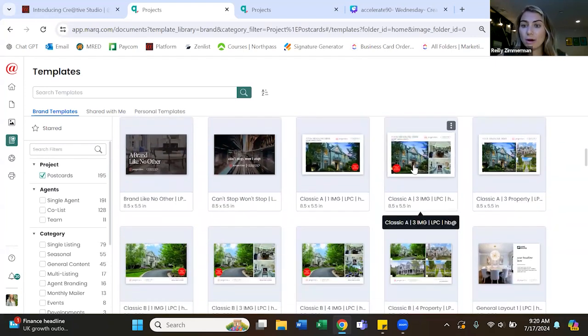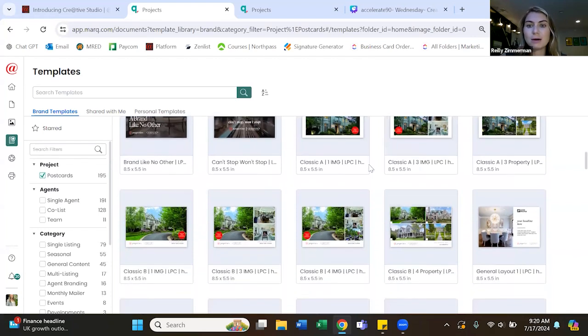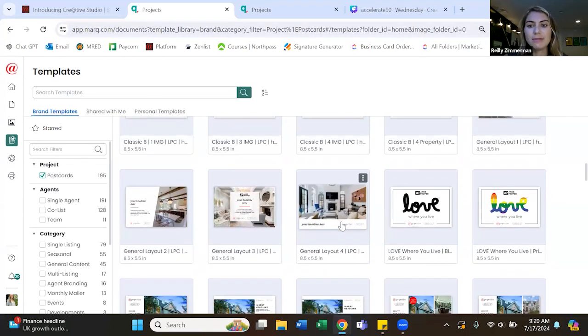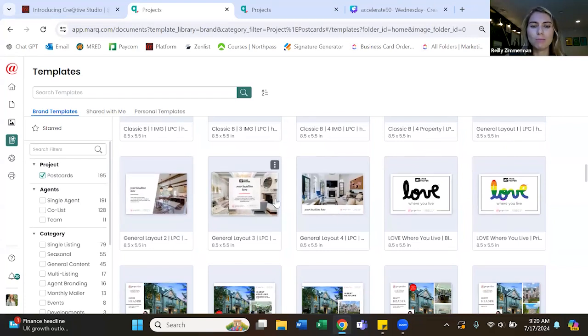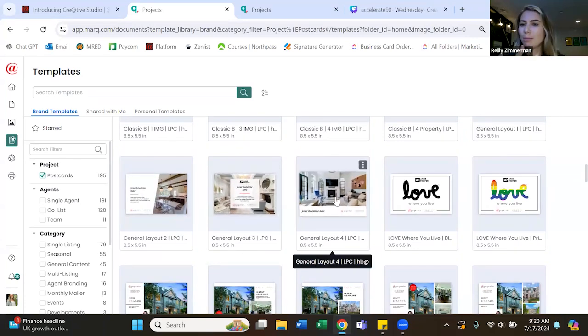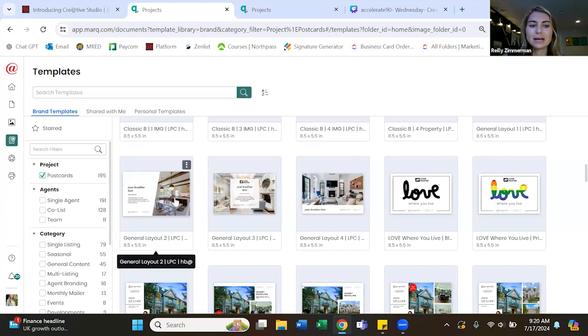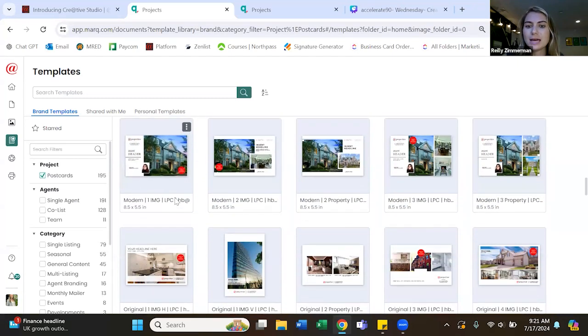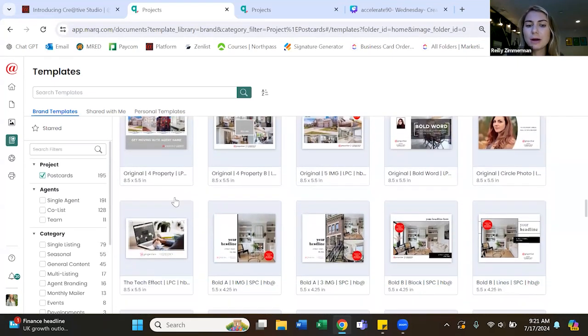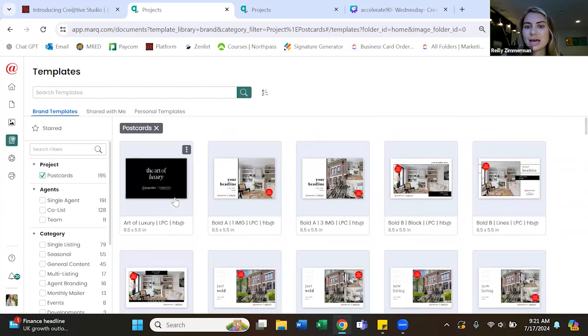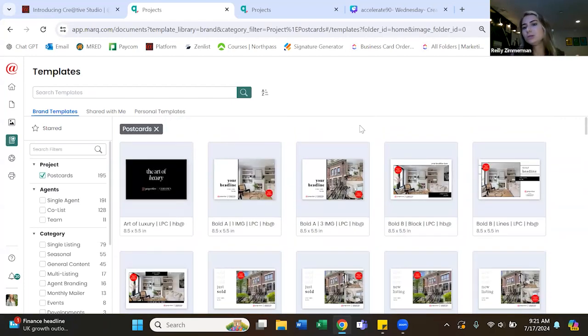We also have ones where you can put one photo, two photos, three photos, some that have borders, some that don't. As we get lower down here, these ones are more customizable to just a branding piece, something other than listing focused. As you can see here, it says your headline and then some text and a generic image. We can swap out that image. We can swap out that text. If I keep going down, we're just going to see more options. You can play around here to see what you're liking, what's your style. Once you select that style, I would try and stay consistent with that moving forward so people begin to recognize your brand. We have the ability to do that because you can just duplicate in here.